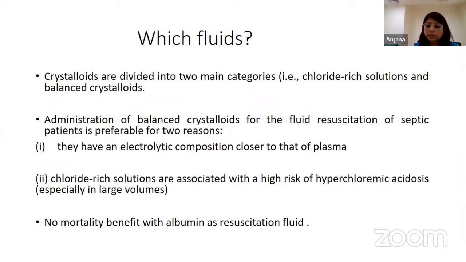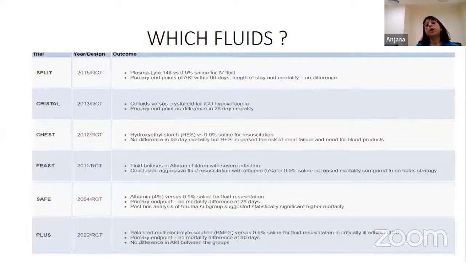But most of the studies have not shown us any difference between the two fluids. Basically, there is no mortality benefit in avoiding the chloride-containing solutions compared to the balanced solution, and neither was there any effect on AKI or RRT, whether it worsened your renal function or not. So most of the studies have not shown a difference, but we still tend to use balanced solutions, I think, in most of the ICUs.